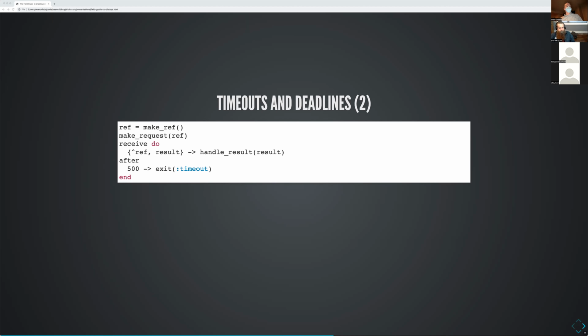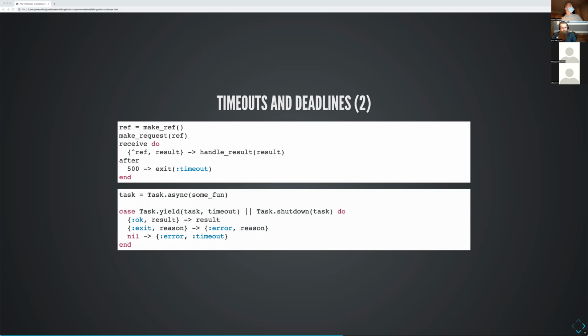Now, if the thing that you need to be time-bound by the timeout is not handled by a shared process, you can spawn a task to take on the work and then limit how long you wait for it to complete. In this example, using Task.async, which actually does link to the current process. So if that fails, it will crash the current process. But when you pass a timeout to Task.yield given the task that was returned from calling async, and if that times out, it will return nil. And then if it timed out, it'll try to shut down that task.